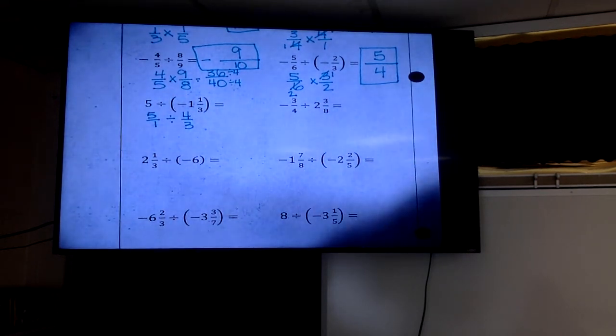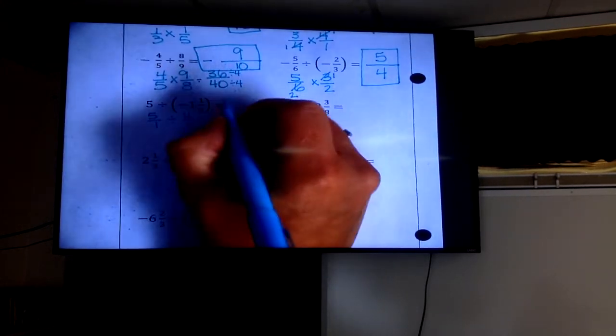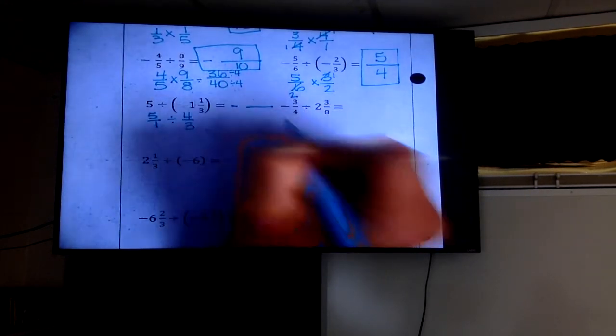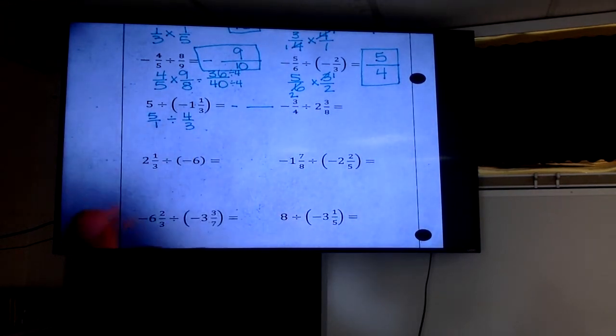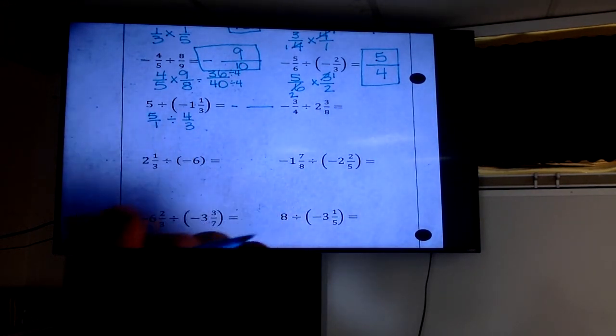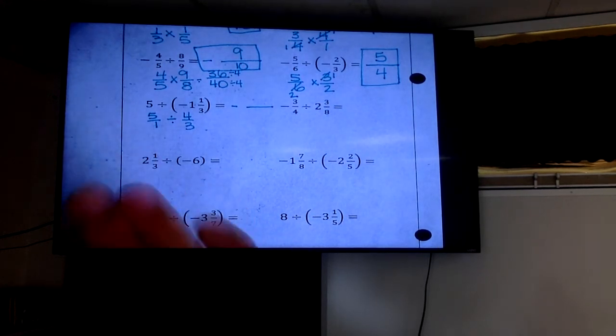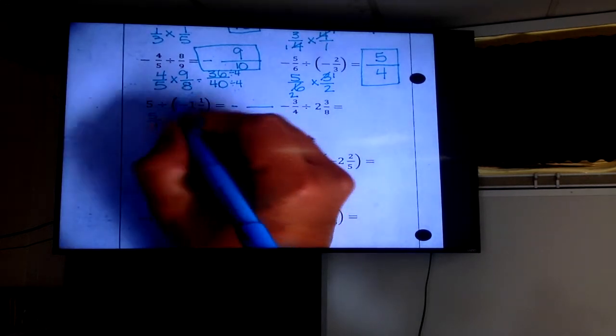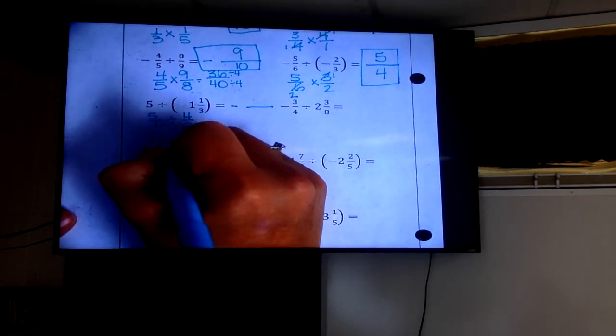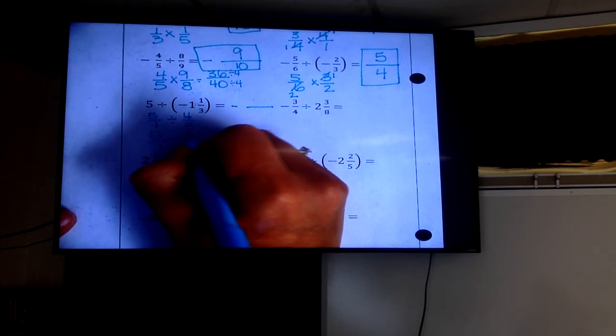Actually, the first thing I should have done here was check my sign. So a positive divided by a negative is a negative. So let's put that in. Okay, now that I've written them both as improper fractions, now I can do the keep, change, flip. Again, I would not suggest doing both in one step. Almost every time I see people do that, somebody gets something wrong. And I want to prevent that from happening. So now we can keep, change, and flip.